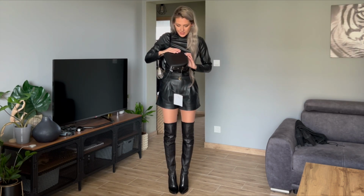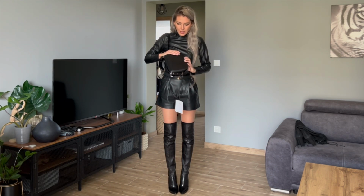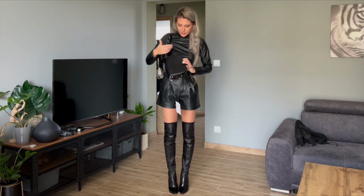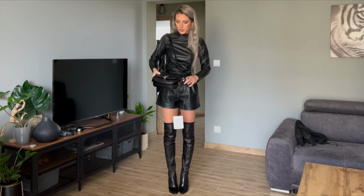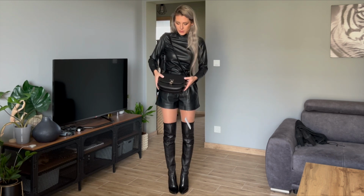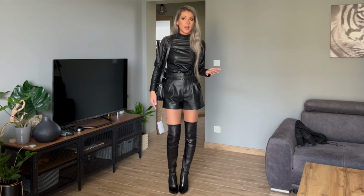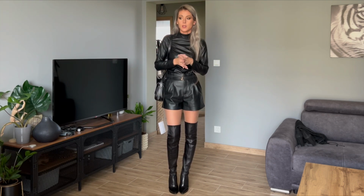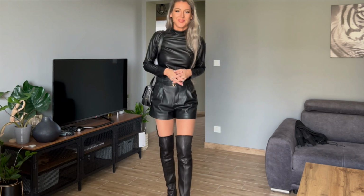I can see that this handbag has a few flaws, but I think it is the belt on the back that causes it. But it is okay, it's just on the back, it isn't on the front. The front is perfect, it is smooth. Also, I love my Jacqueline Moss handbag in black color. It is nice and smooth too. So yeah, this is it.